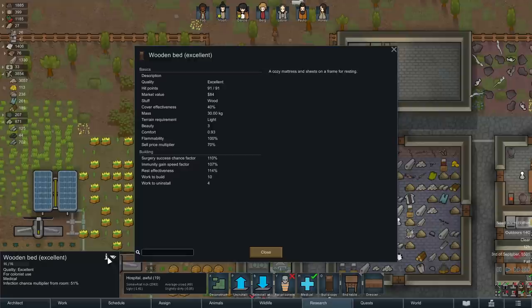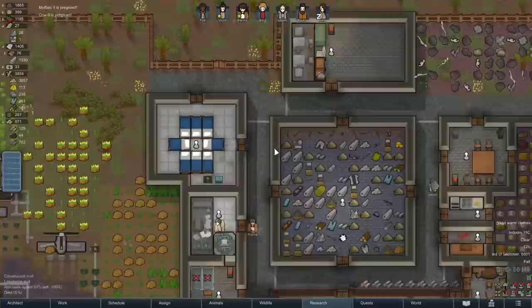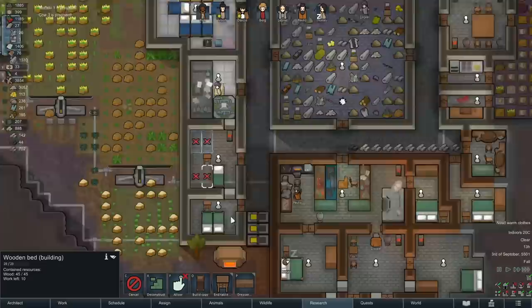What's the rest modifier in excellent? 9.3, because I think it's 8.7 for good, 8.4, and it's 0.75 for a normal bed. We don't need this many hospital beds. I could probably just move them over here.